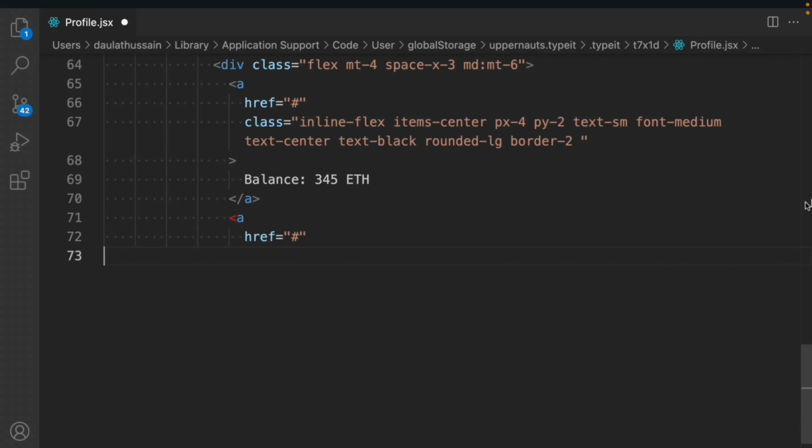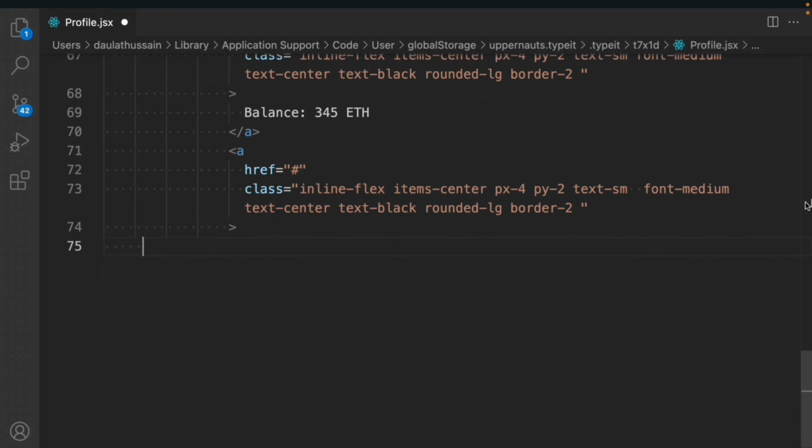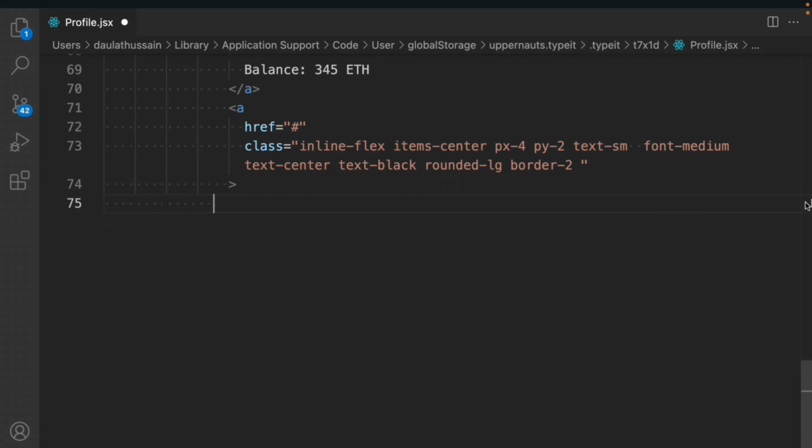The same classes we have to assign to this as well. And we have to simply close it, and in that we have to pass the actual data which is coming from the contract. So we'll say total shipment, and we have that in the count, and we have closed that one.